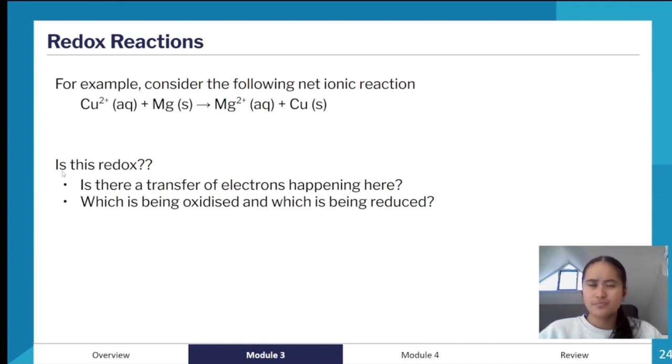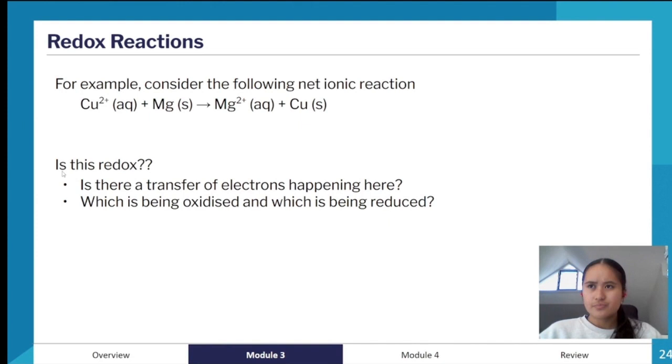So if we look at copper, copper starts by being an ion that is 2+. So it's 2+, that's fine. It's a little bit positive. Then what happens is when we come on to the other end of the reaction, copper has gone to being just a solid, not an ion, not charged, it's neutral. So we've gone from positive to neutral. How does that happen? That means we needed a negative to counteract that positive. So that means that copper was gaining electrons to become that solid copper. So the aqueous copper was gaining electrons to counteract that positive charge to become the neutral solid copper. So that means it's a gain, which means it's part of the RIG, OIL RIG. It's reduced, so copper is reduced.